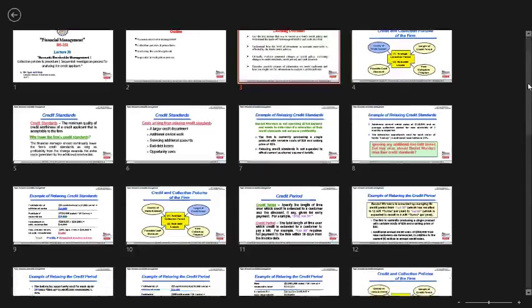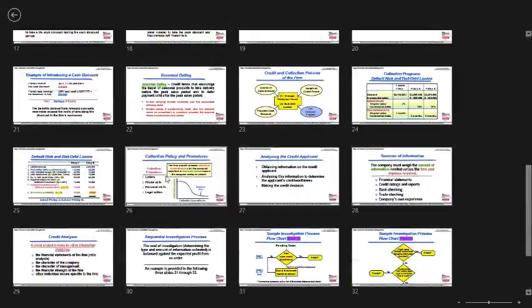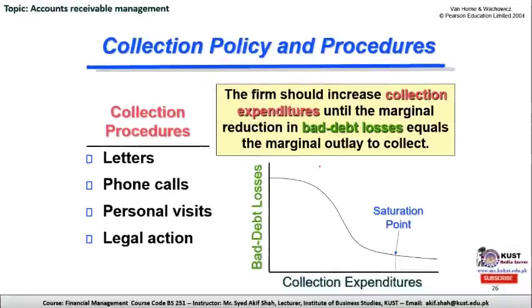Let me move forward, as we have already discussed account receivable management in detail in our previous lectures. So the emphasis over here is the collection policy and procedures adopted by a typical manufacturing firm. So you can see that we have a couple of techniques for collecting our account receivable, which are named as collection procedures. The first collection procedure used by a company is to send letters to the credit applicants.